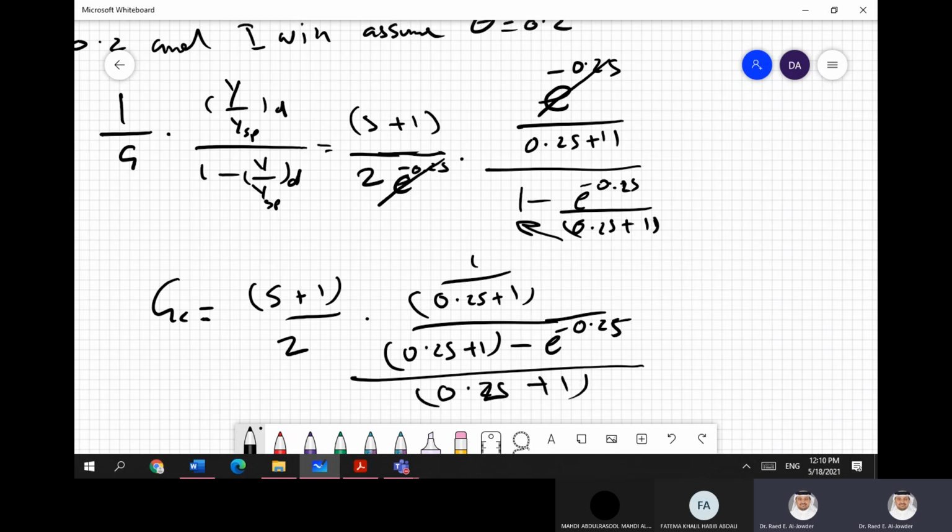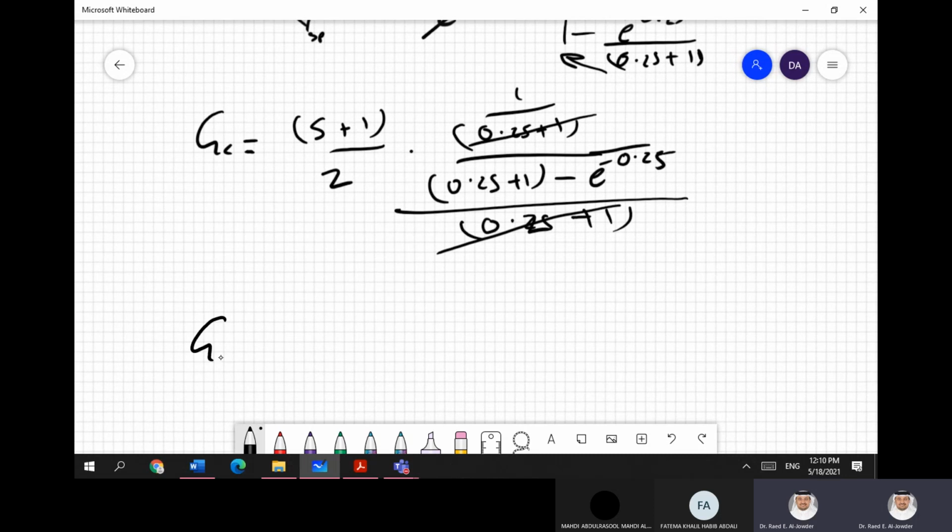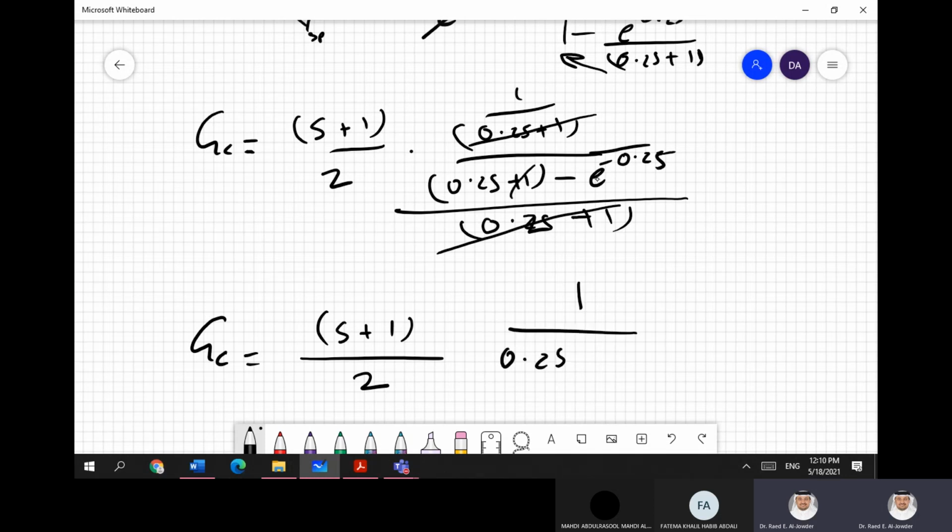Why? Because I multiplied by the denominator, so I unified the denominator. Now I can strike this with this. And the final equation, Gc, is equal to (s plus 1) over 2, 1 over 0.2s, then plus 1, minus exponential minus 0.2s.